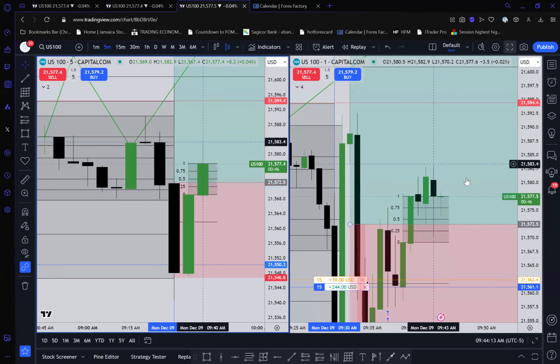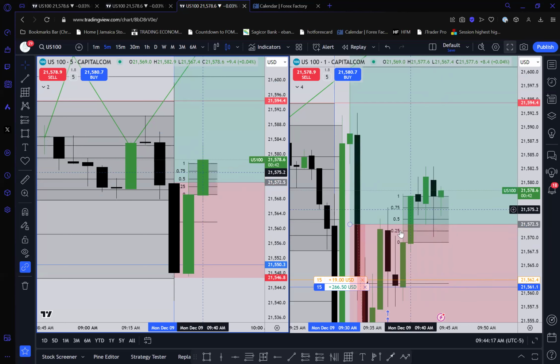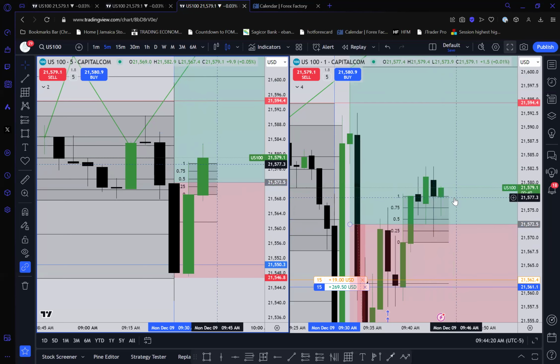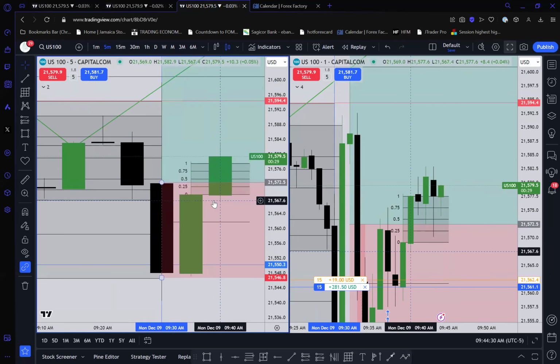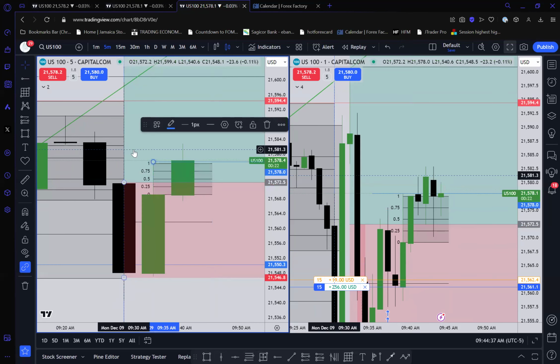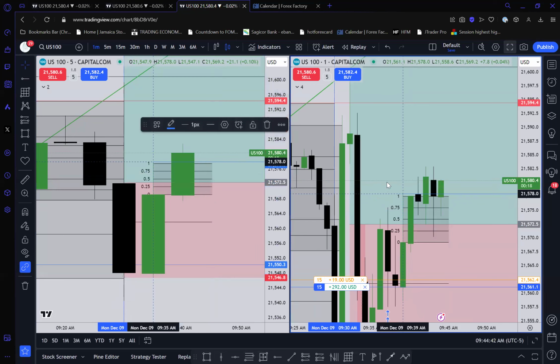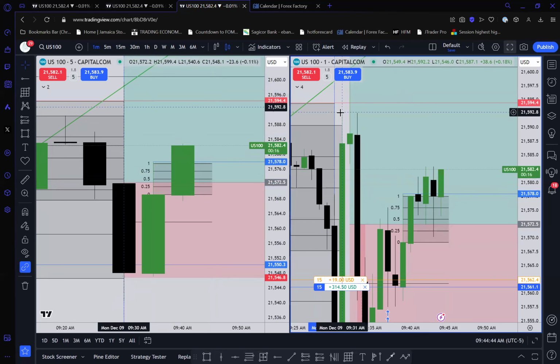If you didn't have any confidence in the setup, this is what you'd be looking at. It doesn't just work here because I draw it. It works in all conditions. So you can take that away again from the call today. Add a little bit more mess to the chart. Put the blue line right on top of that. Okay, so looks like this is the M5 high. So focus there.